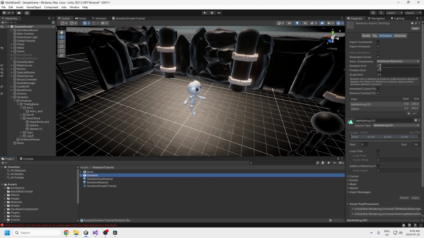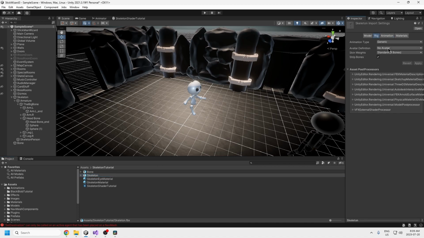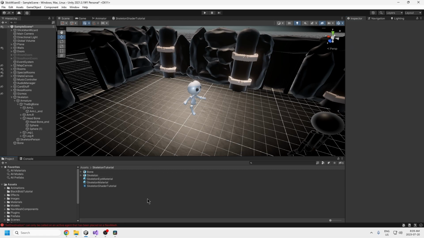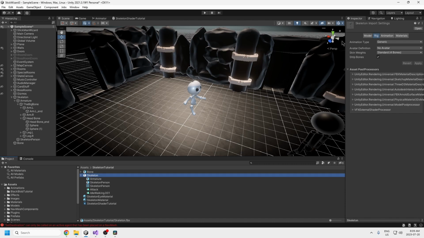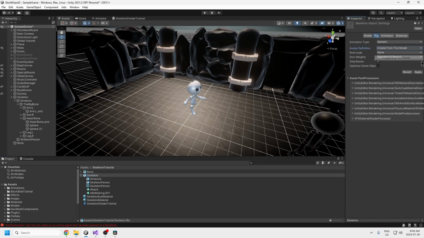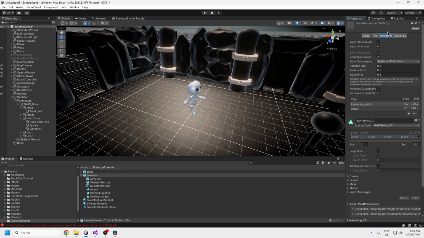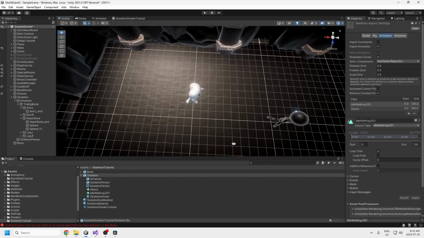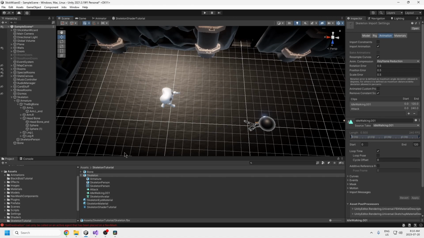So when you've imported the skeleton, you actually need to go into the rig and create an avatar for the model. So at the bottom here, if you don't see the skeleton, there's a little draggy bar. If you don't see the drop down, you probably have this view. If you just drag this bar to the left, you'll get this view instead. Just click the drop down for the skeleton and then click on the skeleton itself and go to the rig and create from this model and click apply. Then also go to the animation tab and click on walking. And this needs to be looping. So choose loop time here and press apply. And then I think that's it for setting him up.